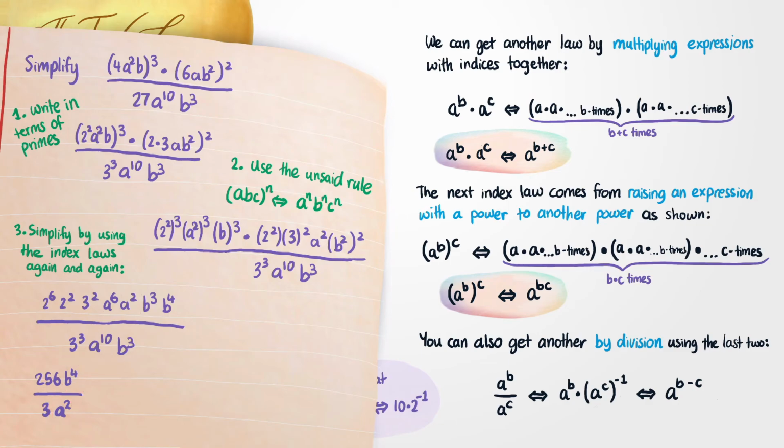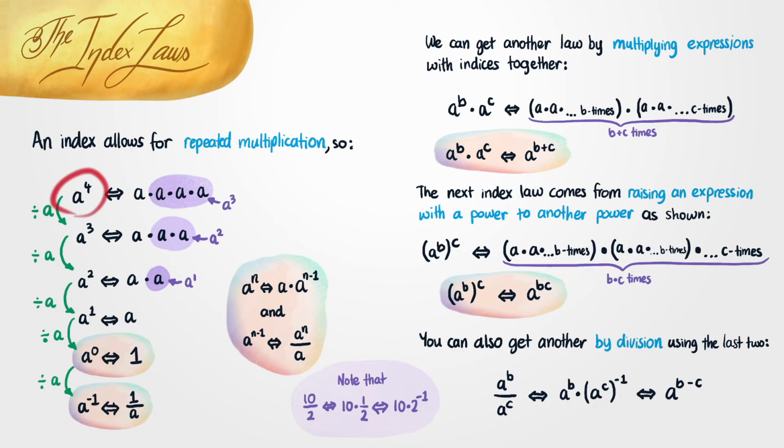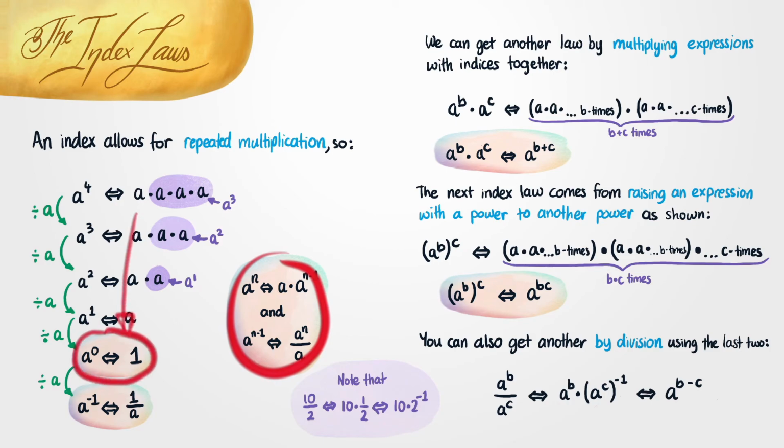So I think that just about completes our example. So I'd just like to summarize everything we covered in this lesson. In this lesson, we talked about the index laws. We said that a to the power of 4 is going to be the exact same thing as a times a times a times a. After this, we generalized the idea, and then we pushed it really far. We found that a to the power of 0, no matter what choice of a you have, is always equal to 1, and a to the power of minus 1 is always equal to 1 on a.